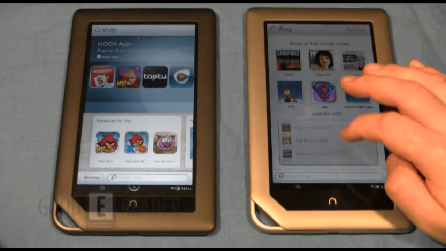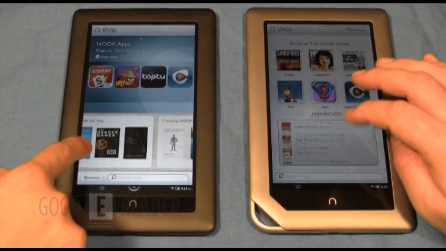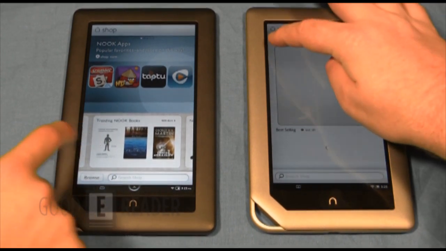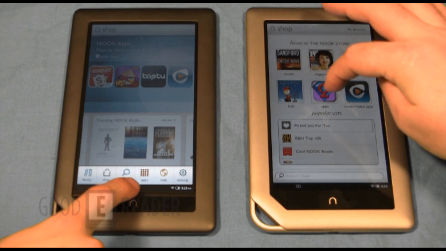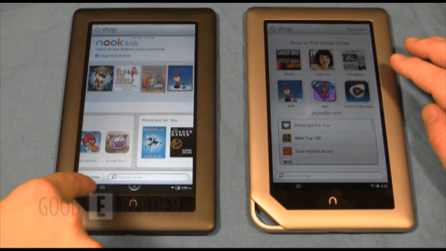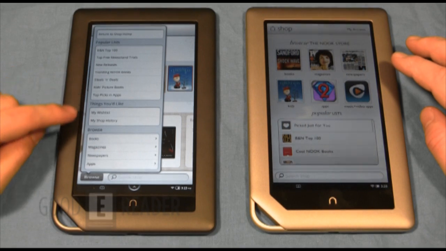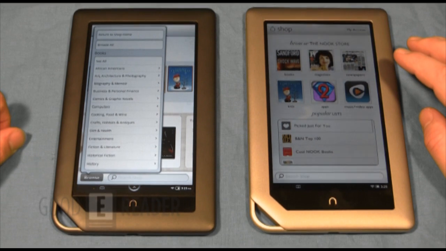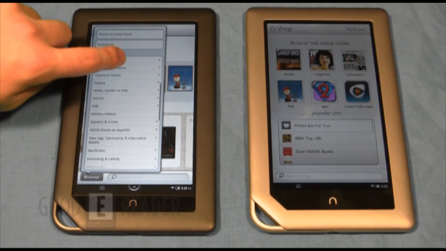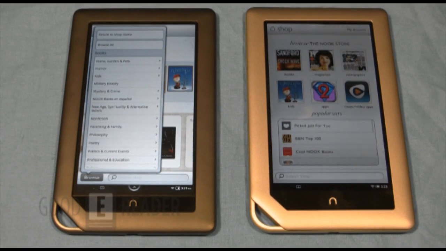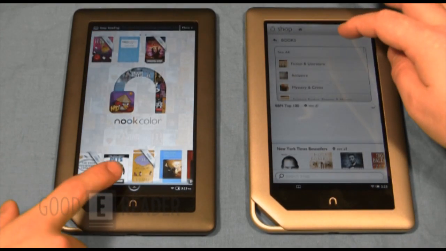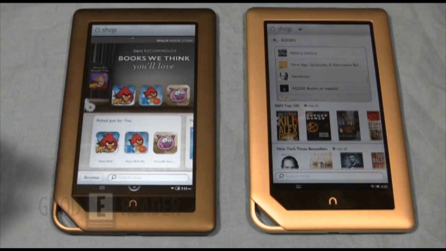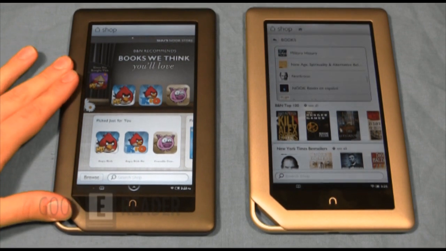Whereas Peter's scrolling, I'm going to this little area here and looking up and down. Browse the Nook store by books, magazines, newspapers, kids, apps, music, and video. You have more of an actual list here in order to find your genre, category, what have you. So what do you think, for the shopping experience, navigating around, how do you feel that the two stack up against each other? I must say that I like the appearance of the Nook Color's store layout.